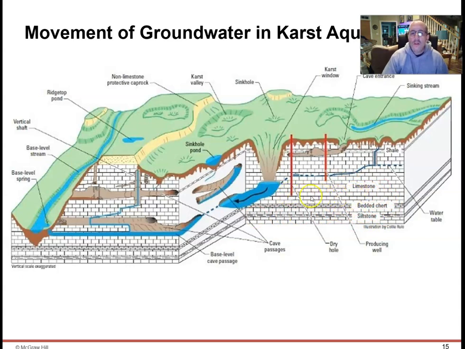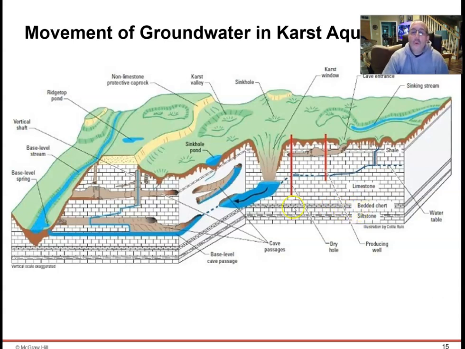The rock under this line is still saturated with water. It still has water in the pore spaces within that rock. So you need to keep that in mind. It's more typical of what we consider a more normal or typical aquifer in other areas, like the Ogallala Aquifer out in the Midwest. And we will probably see that again. That's another hint, probably toward our final, the Ogallala Aquifer. So keep that in mind. There's a case study in your book on that. There's not an essay question on that in this test, but keep that case study in mind.